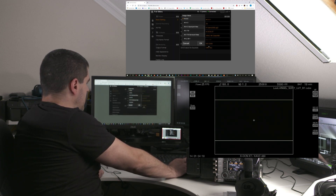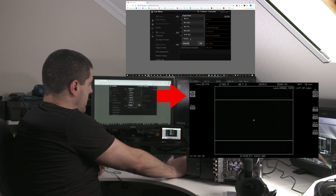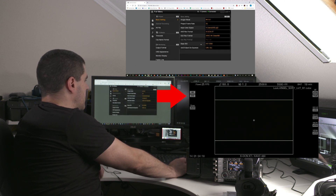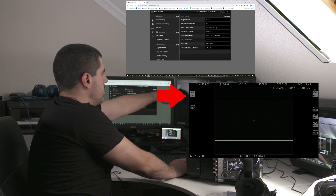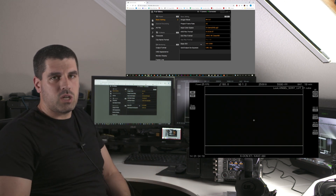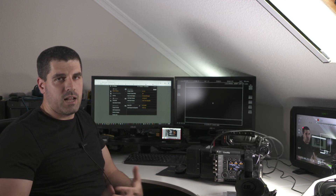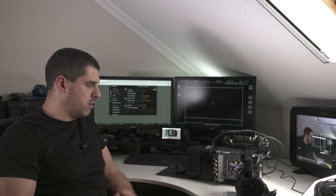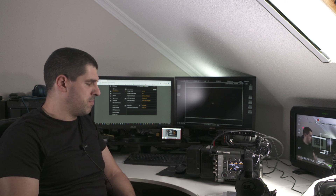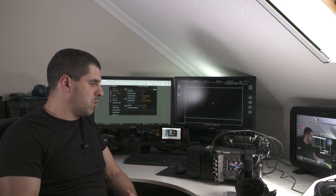Or for instance, maybe I want to change the scanning area in the sensor. Instead of being 4K 6x5 — so anamorphic — I want to have the full frame anamorphic mode. So I can do it from here. Now you will see that it has been updated here. So you can do that with most of the menus of the camera. So that will help a lot to avoid health problems or transmission problems between the operator, the DOP, the assistant, and the actors.